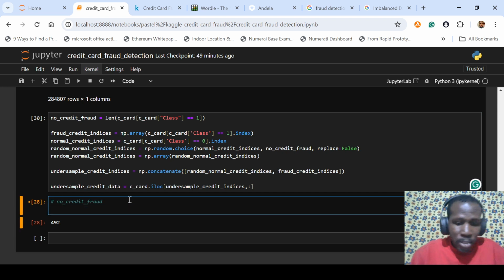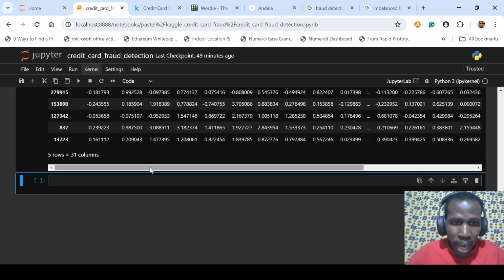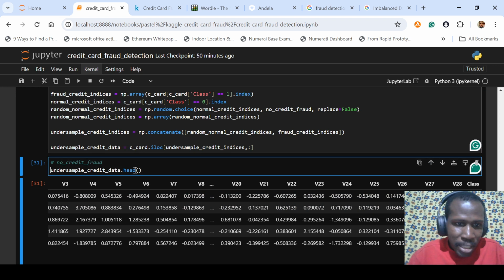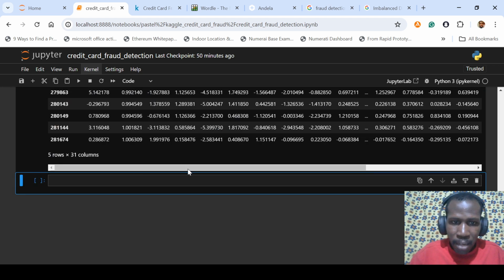So now if you look at this undersampled credit data, we have the normal transactions. If you look at the tail now, it will give you the genuine transactions, the fraudulent transactions. So we have ones here now.